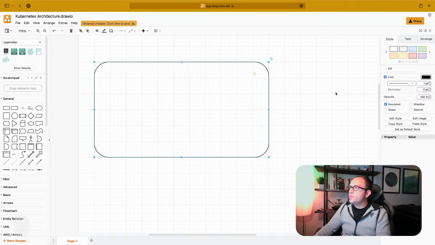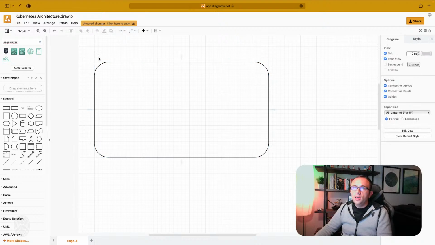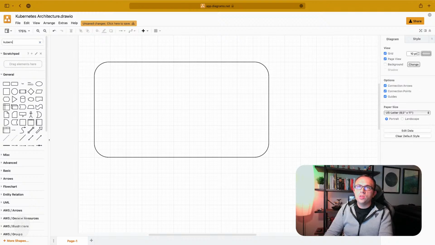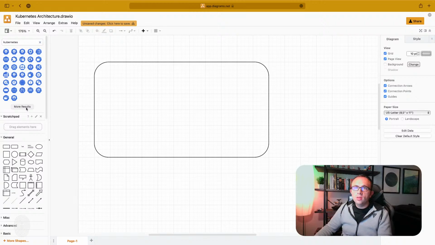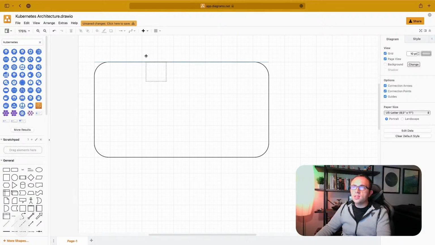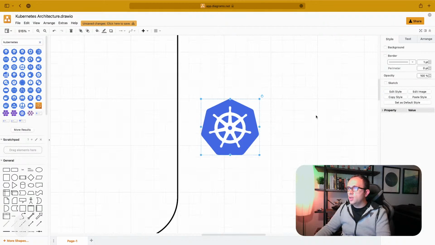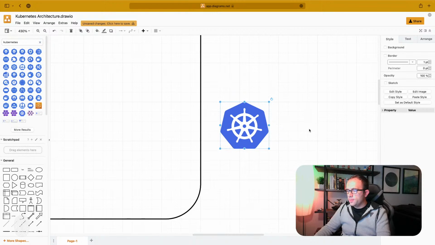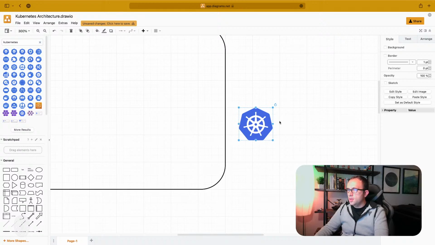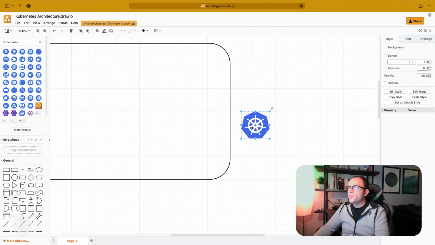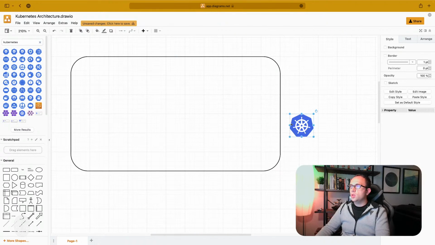Okay, so let's do an empty fill. And just to make you aware, I'm pretty sure it's in here. So if I just do a search for Kubernetes, no, I just want to. Okay, yeah, this here. This is the general icon used for Kubernetes. If you think of McDonald's with their classic arches, or Nike with the swoosh, this is the Kubernetes logo. Okay, so let's call this Kubernetes.